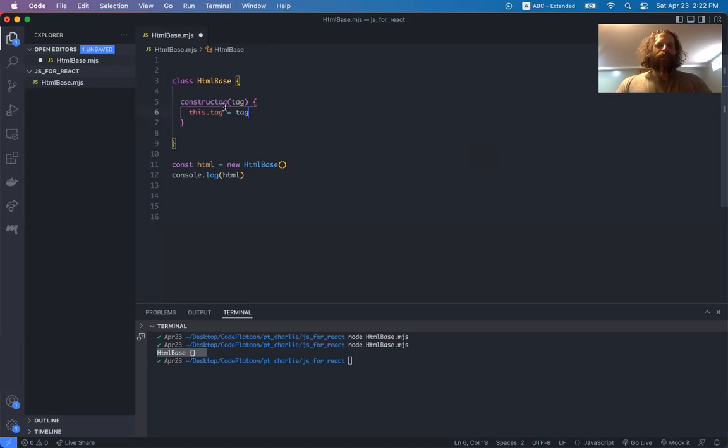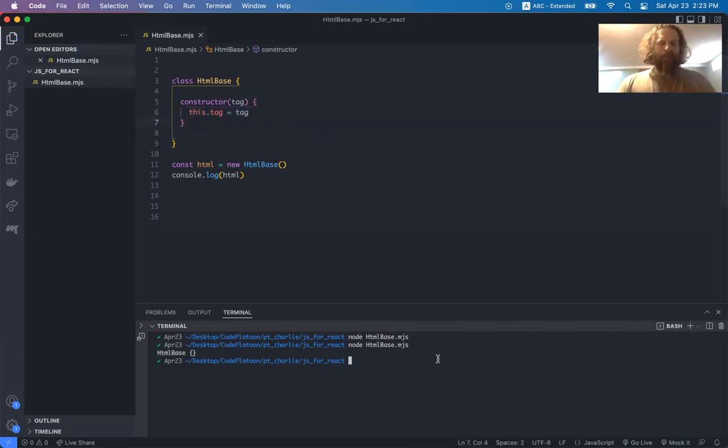This should look familiar to you from Python. Instead of self, we use this, and this is always available. In Python, we have to explicitly pass in the instance, because Python does this a little bit differently. With JavaScript, we don't have to do that. So we just pass in what we want, like a normal function, but we always have access to this, so we can just attach it to this, the instance.